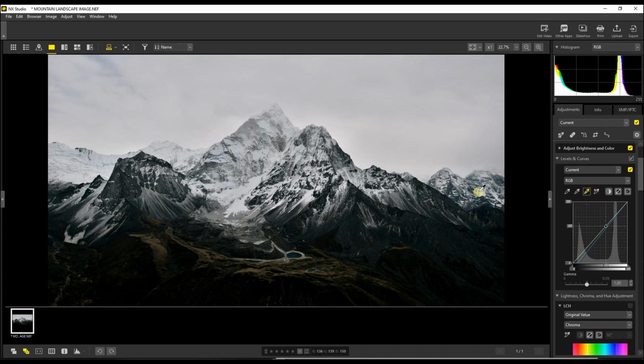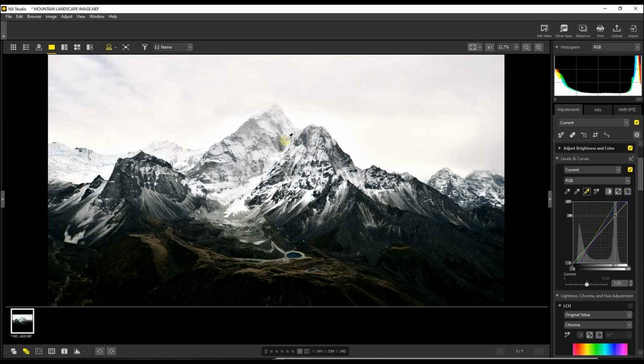And the white point, let's find the whitest part of the image. Maybe somewhere on this left corner of the image. Click it. Now you have this nice and contrasty mountain. To be honest with you, do you like it? Because I definitely do. And what about the middle ground? So that's the middle gray. I'm going to click it somewhere. I think it's gray enough and it does nothing.